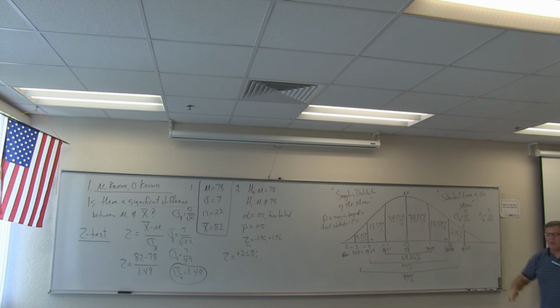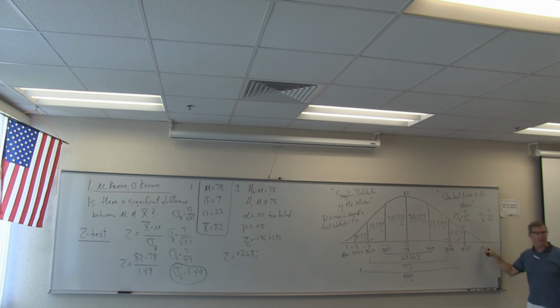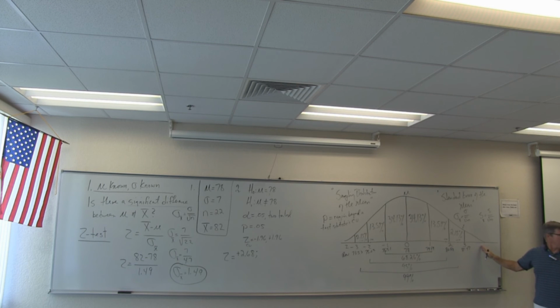Z's of this magnitude are rare. Z's of this magnitude are pretty common. This is the guy that drives the Toyota Corolla. This is the guy that drives the Lamborghini. This is the guy that's 5 foot 10 inches tall, pretty common, right? This is the guy that's 8 foot 6 inches tall, pretty rare. Rare events are significant events.